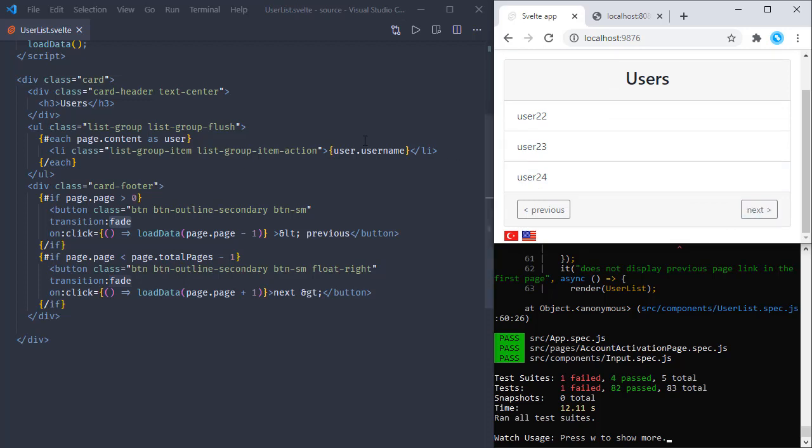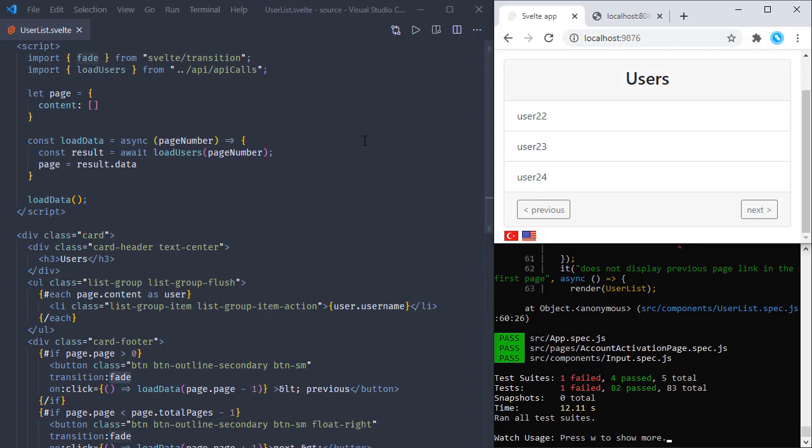Alternatively, we can use in and out directives, and we can use different animations for each of these directives. So for instance, when an element is inserted to the document, we can use one animation, and when it is out of the document, we can use another animation. So let's try that one.